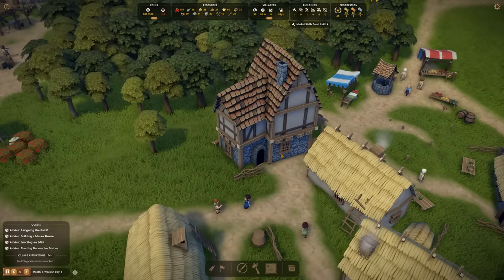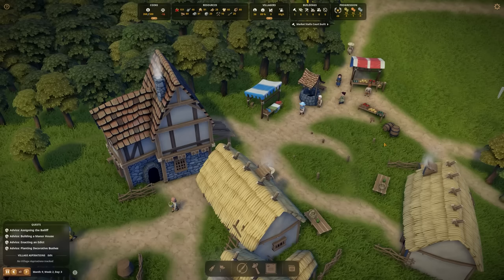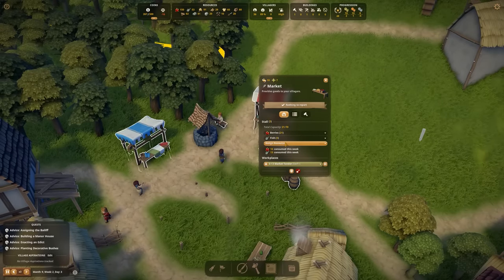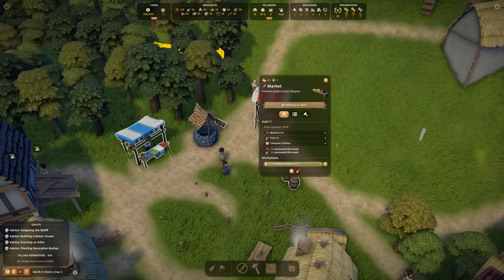Amazing how they were able to construct a building using stone and tiles and stuff out of only wood. I'd like to know this power. It's incredible. All right, another market stall up and running. We need to assign clothing here specifically. We can start consuming that. Meant to do that earlier.